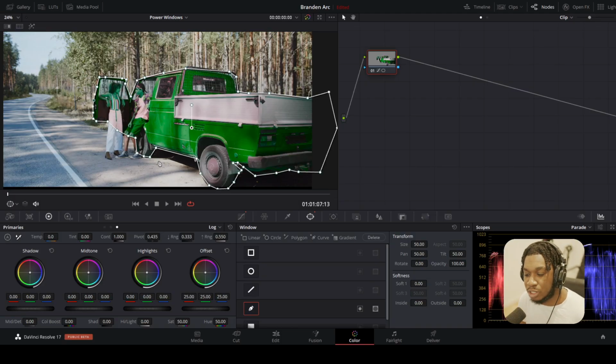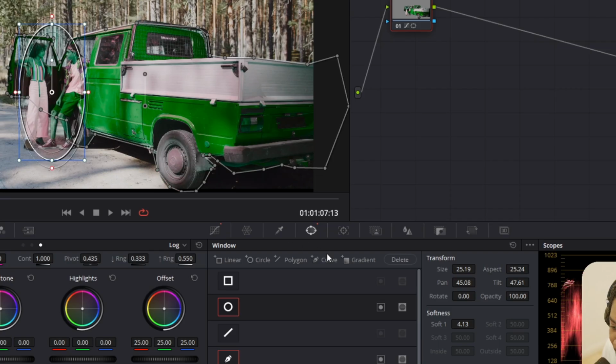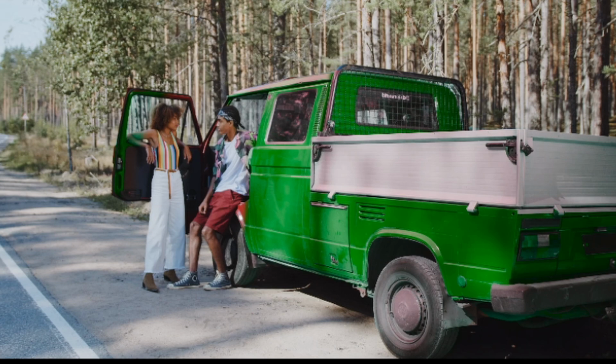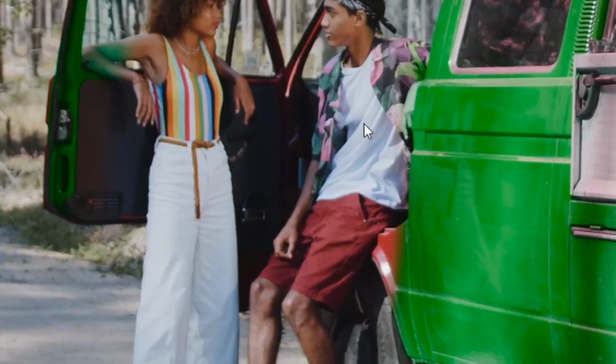So remember in the beginning, I told you that you can actually use a power window to intersect with another power window. Well, that's what we're going to do. I'm going to do this very quickly, and I'm not going to be very accurate, but we're going to use an ellipse. With this ellipse tool, we're going to highlight over these two right here, and press this icon here to intersect, and bang, just like that. Right, so let me turn off. Just like that, you can see that we have the green of the truck and the skin tones of these two here.